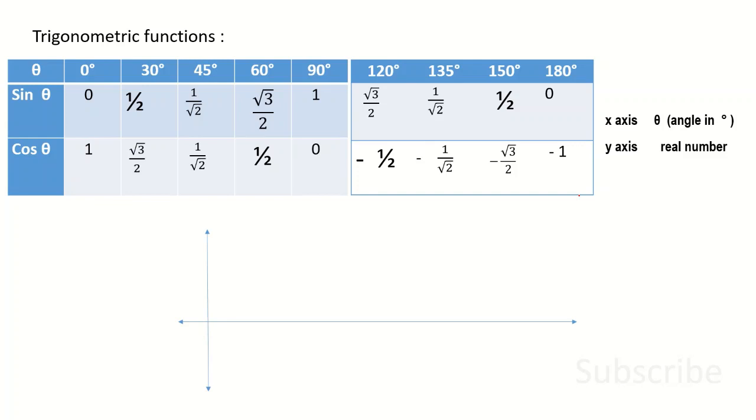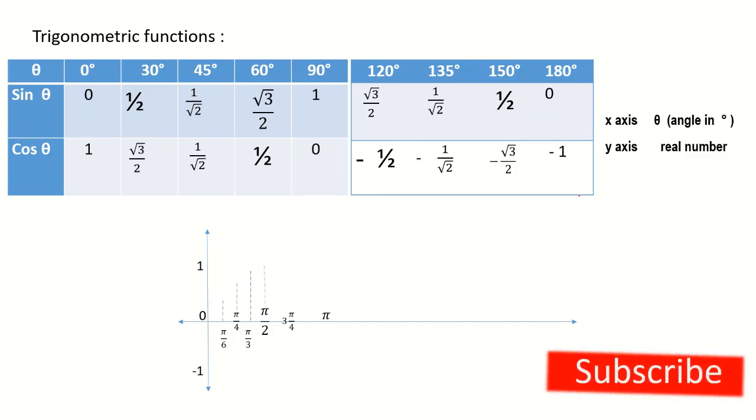So let's begin with the graph. The x-axis will be the theta axis, and these are the points depending on the values shown on the screen. As you can see here, pi by 6 denotes 30 degrees, 0 as 0, pi by 4 as 45 degrees, and so on we go up to pi. The second half has been drawn with the further continuation of another set of values, up to 360 degrees or 2 pi.